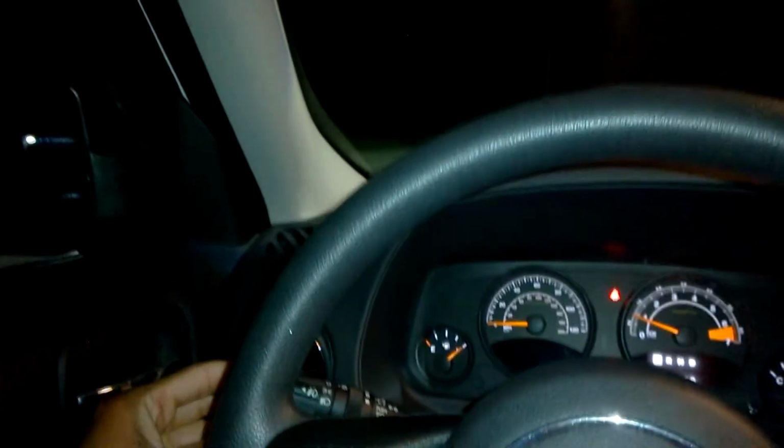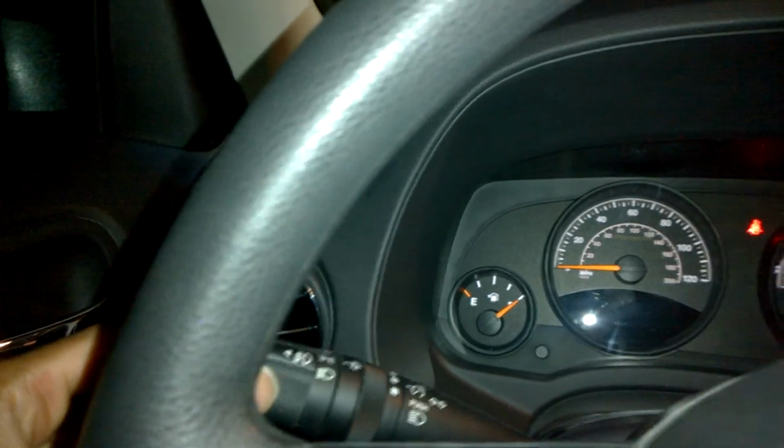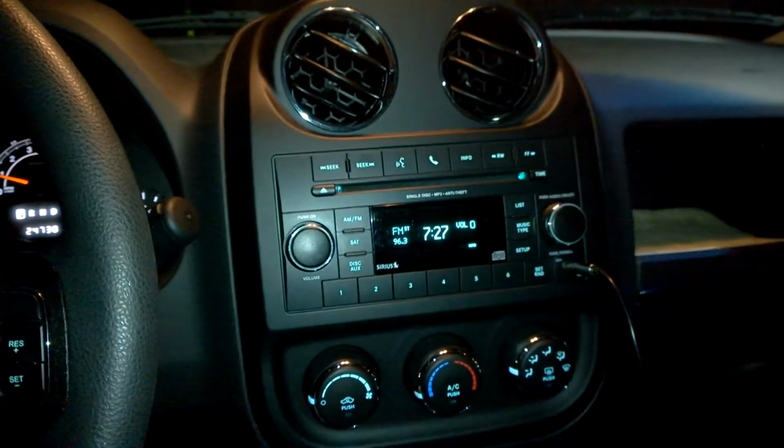So you have your headlights right here. Currently it's off, no auto. Turn on to your little daytime running lights. And then you could just turn on your headlights. And then the high beams.